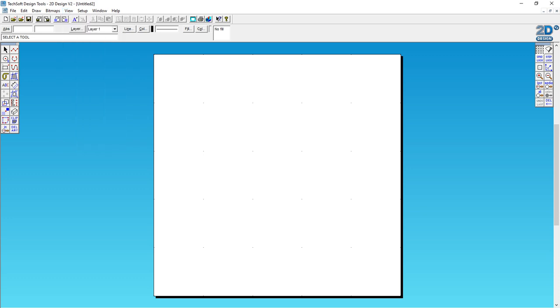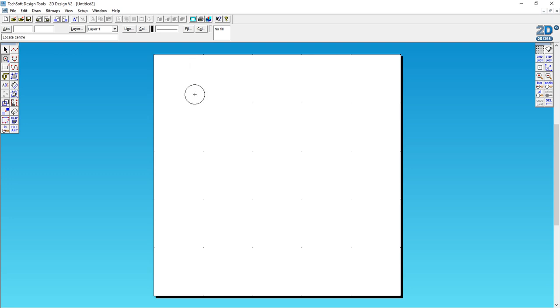Okay, so if I hold the circle tool down here, sorry about that. Let's try again. Hold that circle tool down there. Go to the second one across that says draw a circle with a given center and radius. It's got a big R next to it. Now, when that comes up, let's just try again. I'm just going to unselect it and select it again. There we go. It's asking me what size. Now, I want that to be 2 mil radius. So it says 2.00 mils radius and just say OK.